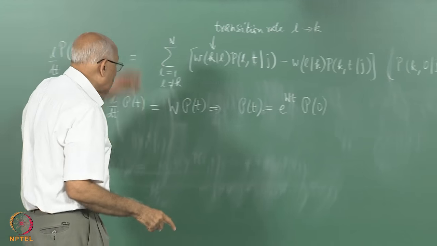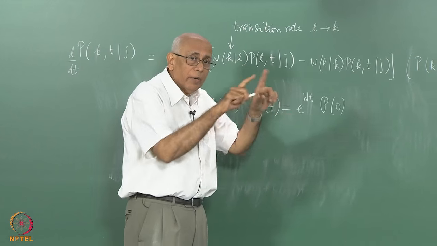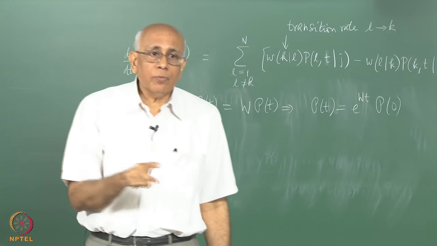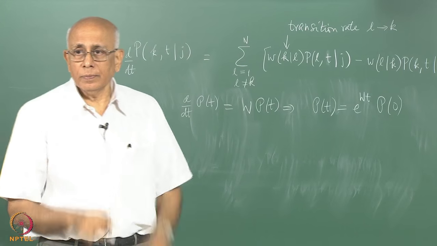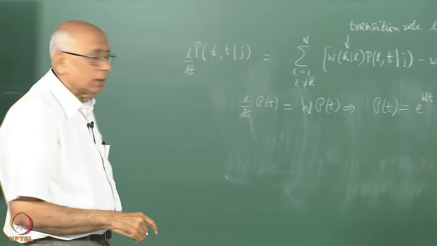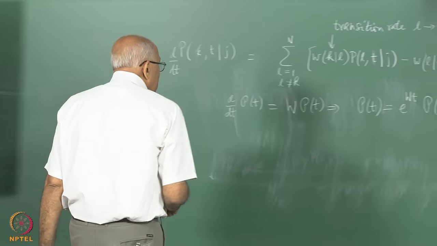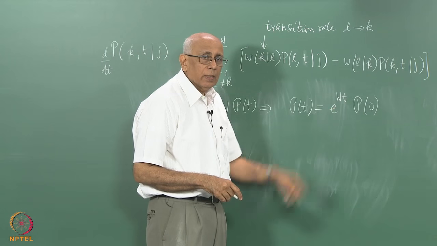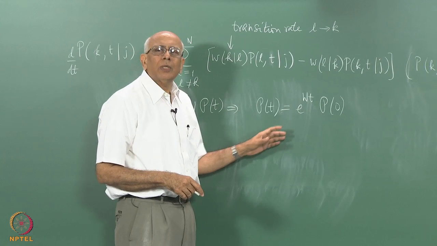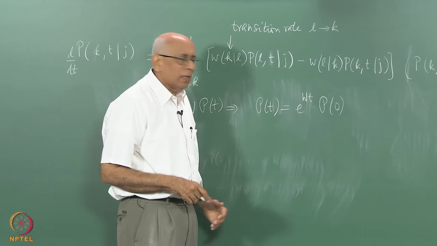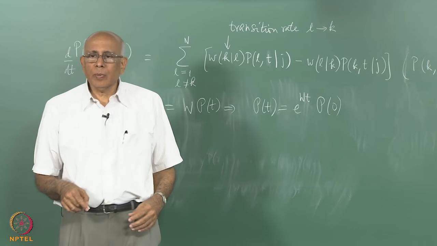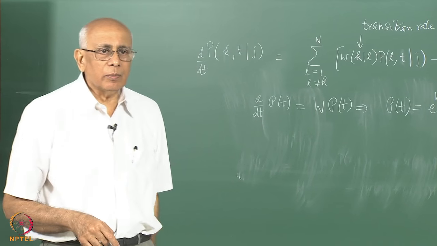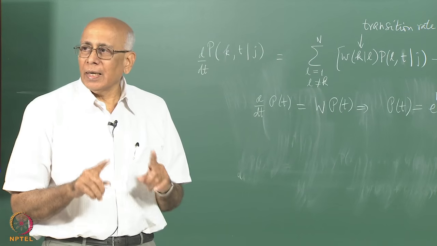And in the case we are talking about, this p of 0 is a column vector in which the elements are all 0 except for the jth row, which has got 1, because you are starting with the state j. So the task reduces to finding this quantity here, and the statement made was, what sort of time dependence can we generically expect? And the answer is, you expect things to decay in time to some equilibrium distribution. And we already know what that distribution is.